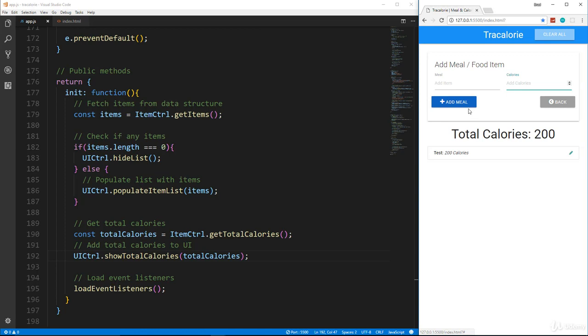We basically want this button to go away, and we want an update button, and then we want whatever this is, the name and the calories, to be put into these forms, or these inputs. So we want to change that, and then after that we'll move on to the actual submission and the actual update of the item or the calorie, whatever it is we change. All right, so that's going to be a little complicated, but not too bad. All right, so that's what we're going to start to look at in the next video.